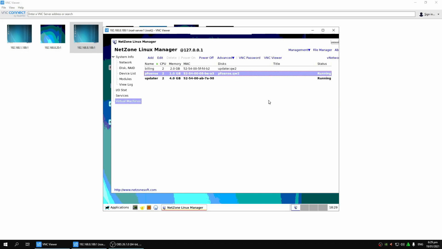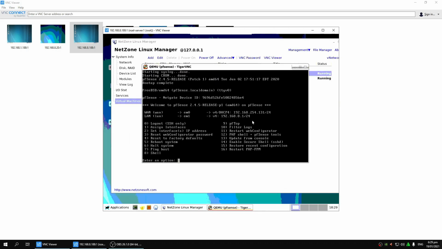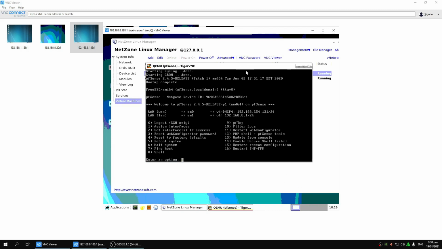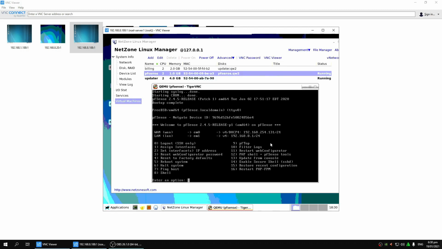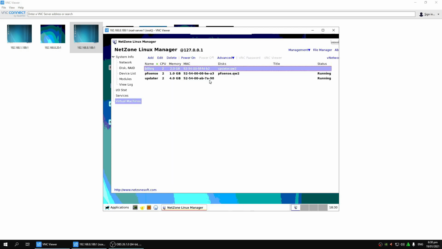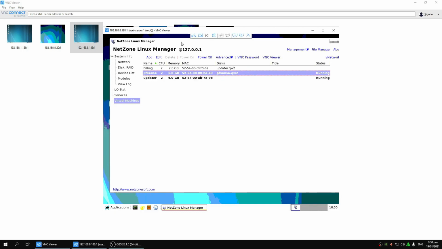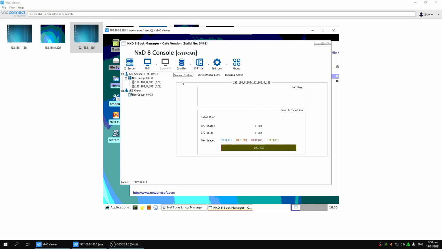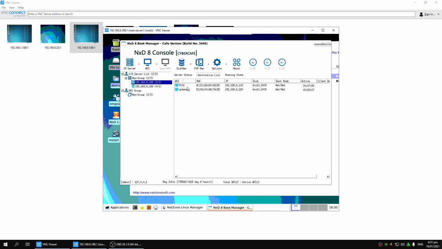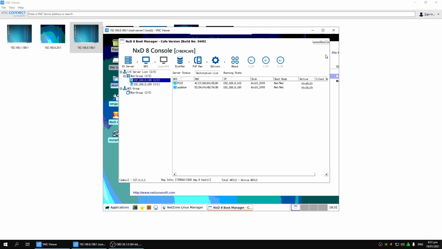Here I have a pfSense running in this system, so you can also use a MikroTik if you want, if you're familiar with the MikroTik system, or you can also install Kerio. But here I have a simple pfSense firewall just to manage the bandwidth. And here, as you can see, I have this updater, because in NXD, guys, when updating games, you need to open a client, set it on super user, and you can update both drive C and the game disk at the same time. So it means updating games using the client. Okay, but not necessarily do you need to open a client, because here you can just use a virtual machine to update the games.